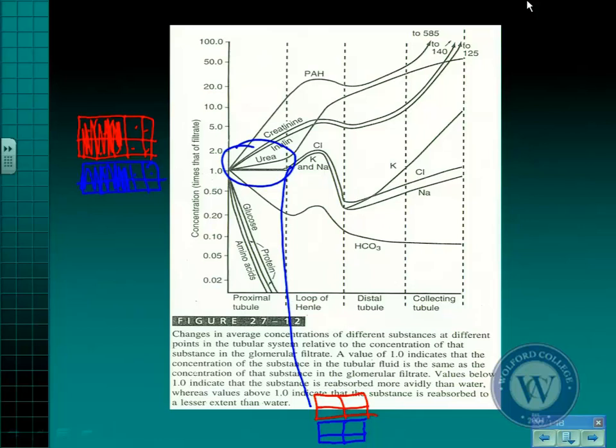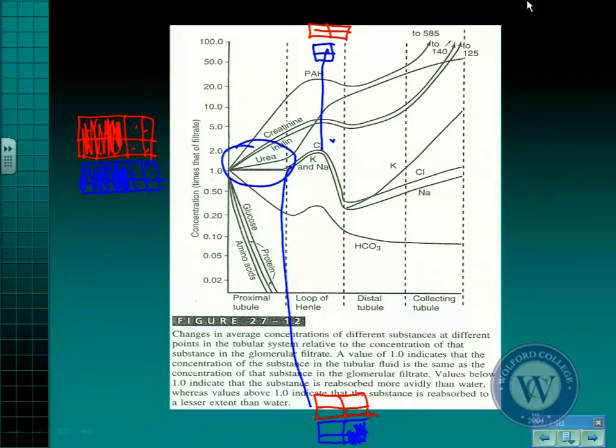Right. Now as I go into the loop of Henle, I lose 2 more boxes of water. By the time I get to the bottom of the loop of Henle, I've got still 4 of sodium, but I have only 2 of water left. So what does that look like to you? It's called a concentrating effect, but I'm still moving more molecules across. That's what I want you to get. It's part of the process of understanding how the kidney functions. Where is the stuff moving around to?